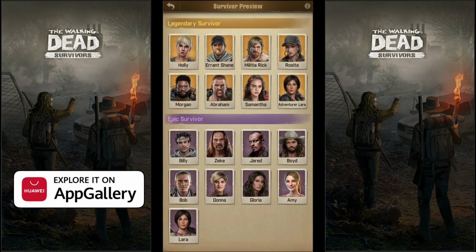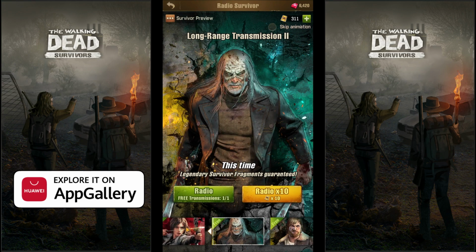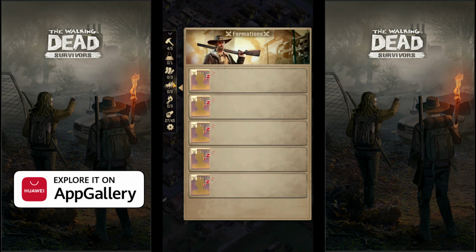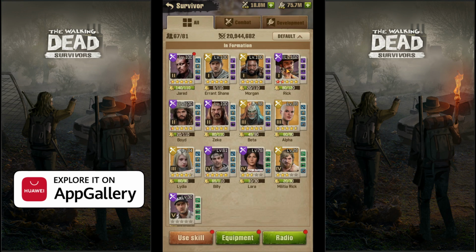Why I say this is that when you start playing this game, just use these long range transmissions, and later you can use long range transmissions 2 after you level up your survivors to the highest level. Because in this regular long range transmission you can get Rent Train, Militia Rig, and you can also get Adventure Lara, but I don't advise using Adventure Lara. Most important, you will get Morgan. Morgan and the Rent Train are very good, and you will also get Lara Croft, but I will explain that later. It is important to get Rent Train and Morgan to as high a level as you can, because they have very nice chemistry with this one purple epic rig, just to show you what I mean, this rig.